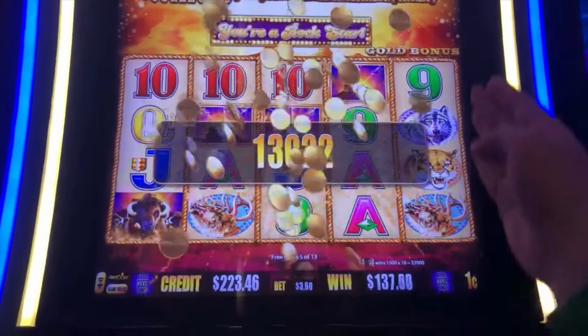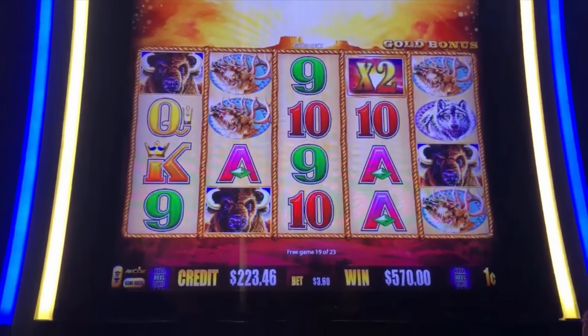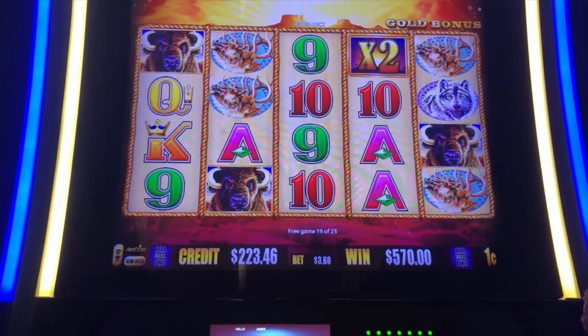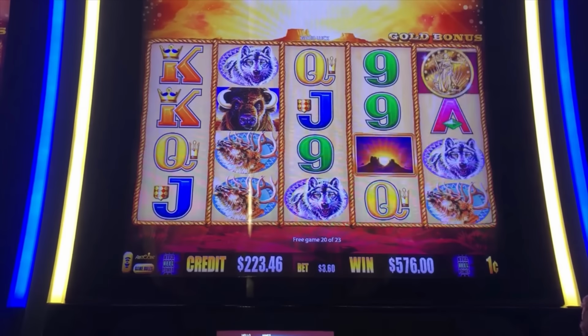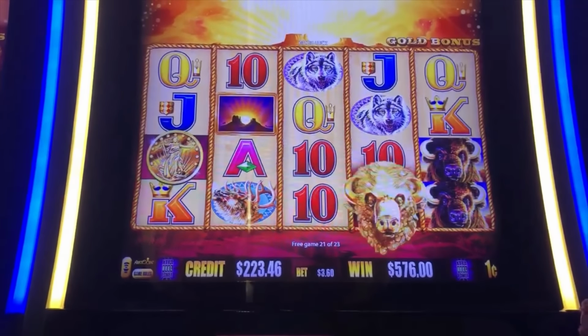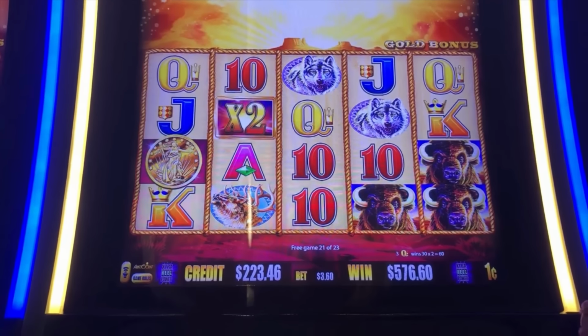$570 and still going. There's two more gold heads. Jump right through 7 heads. All right, so now we want to line up the wilds and get 2 coins. Three games left. We have 2 spins left.